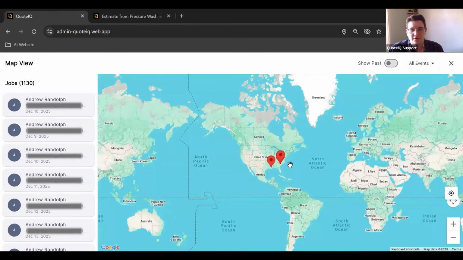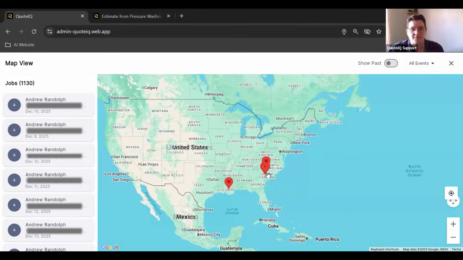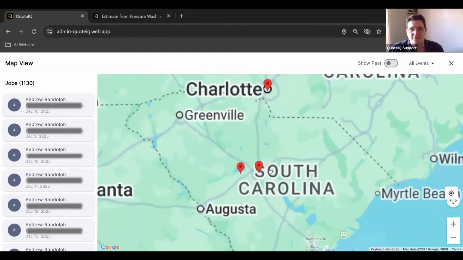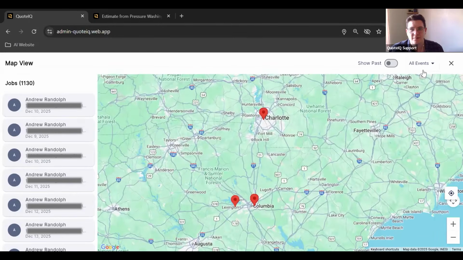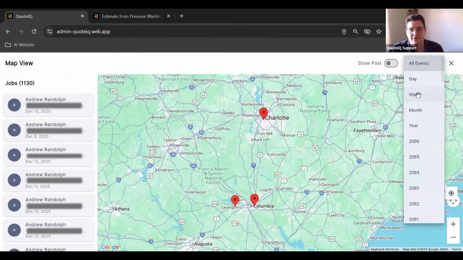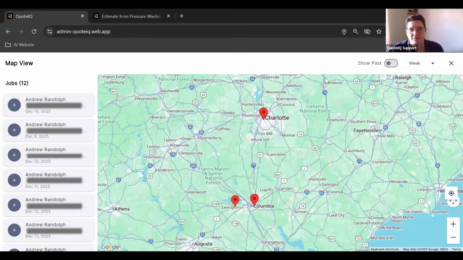Okay, so on map view, you can kind of come in here and see, especially for scheduling, what part of town you'll be on for that day or for that week. So we can zoom in and kind of access that, and we can also filter it by day or week on here. So really helpful there for just viewing where you're going to be at for that time period on the calendar.